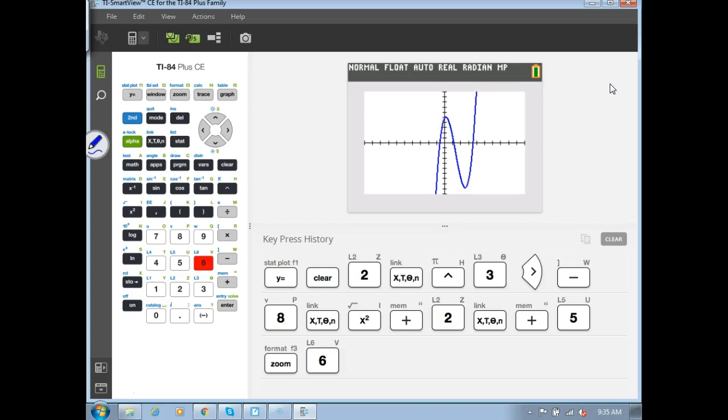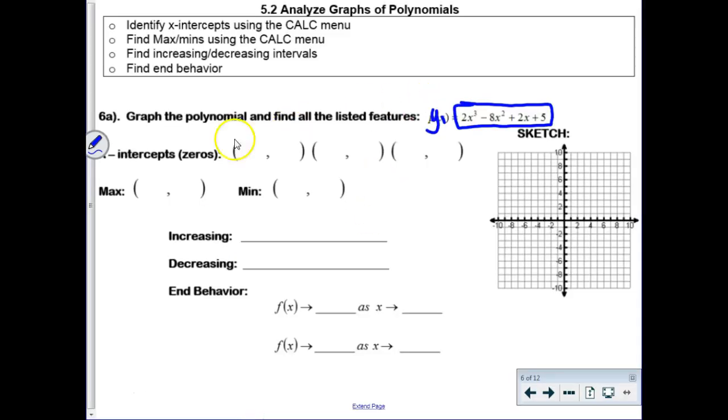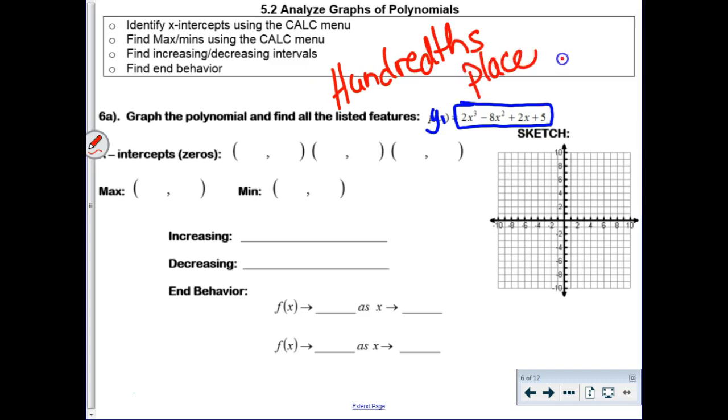Alright, so once I had my function typed into Y1 and I approached it with a standard viewing window, I get this cubic. When I go back to my paper, they want me to find all of the zeros, and apparently there's 3 of them, which I saw. And write yourself a big note, and keep this in mind on the test as well. I want you to round to the 100th place, which is like 2 decimal points, okay? So no estimation like, you know, it's about 5. No, I need like 5.02, whatever it is.